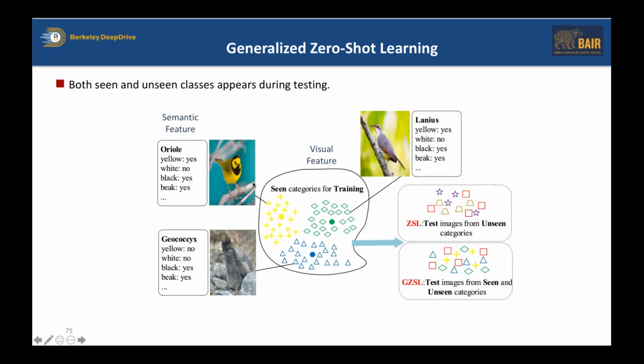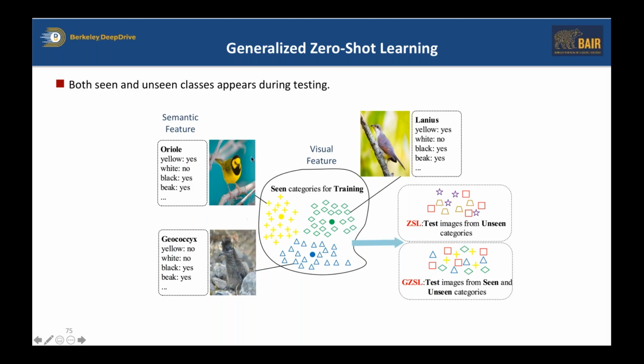So how to deal with such a problem? Let's take this data as an example. We have the classes from the known domain, which is the source domain, and we know the class label for these images, and we have the semantic features, the attributes, for each image. Also, we have some images in the testing stage that don't appear in the training stage at all. So we can regard such a class as a zero-shot unseen class.